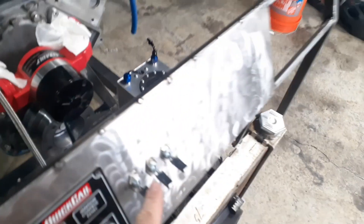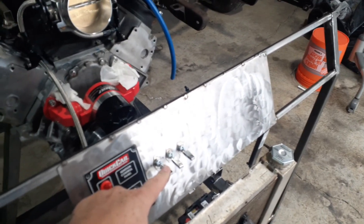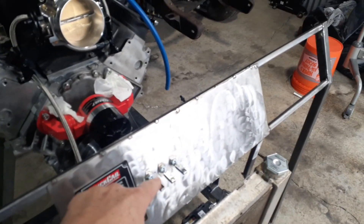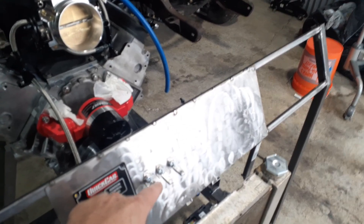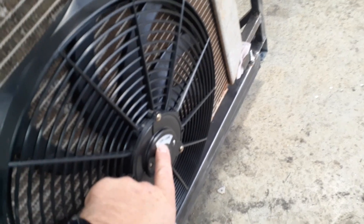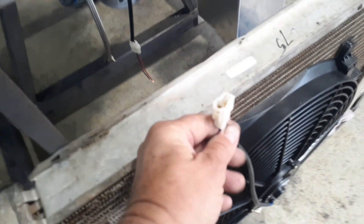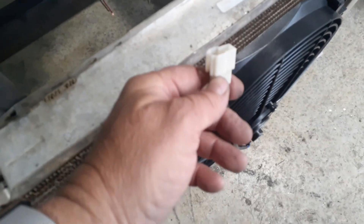So right now these three switches are identical. They can supposedly handle 35 amps, 12 volt, 35 amps, up to 430 watts. So this will be safe for this fan, because as you can see, this fan is 12 volt, 120 watt. So I'm just gonna run one end of this wiring.